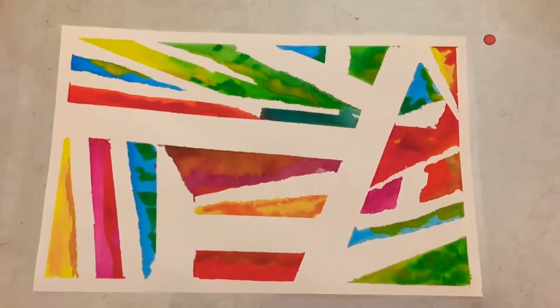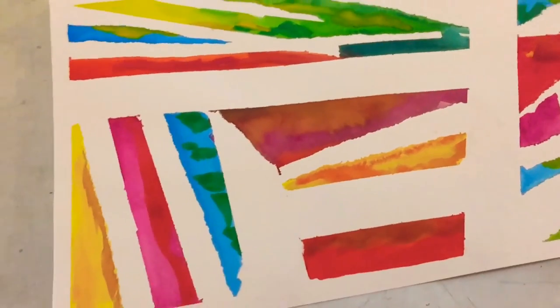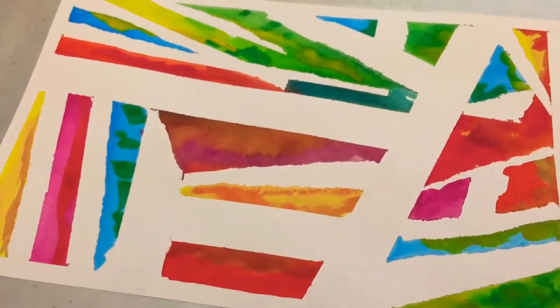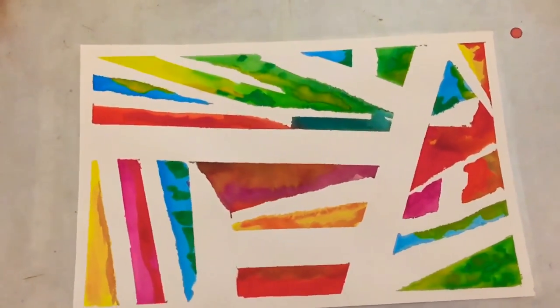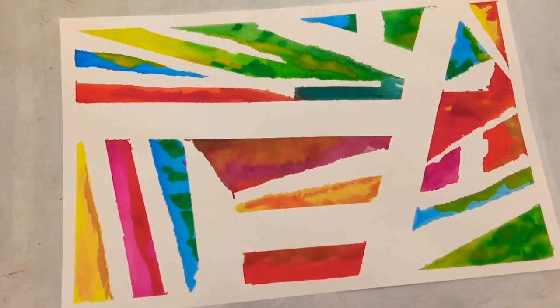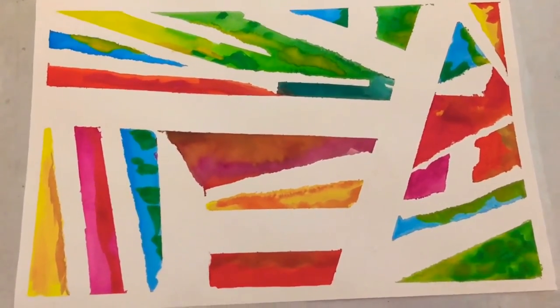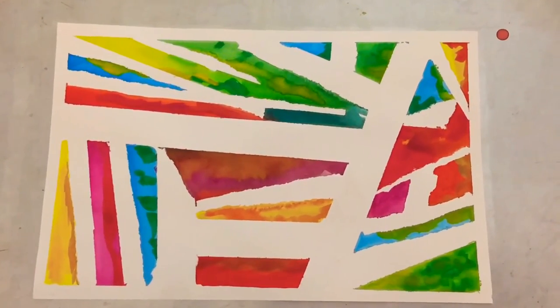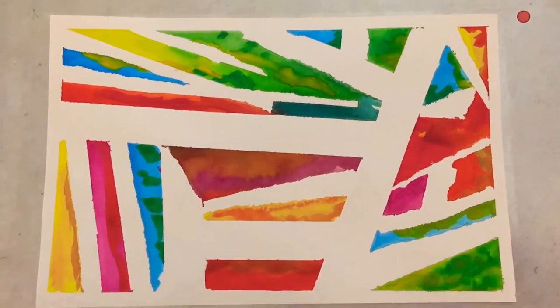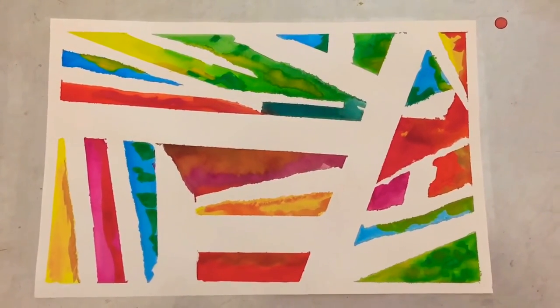Okay. Here it is with all the tape taken off. I don't know about you, but it was pretty satisfying to peel each piece off and reveal the picture as it developed underneath. It's really neat seeing all these pure white lines in between with all the bright colors. I think I might even come back with an ink pen and draw some black outlines around. Pretty much just do whatever you want. You could leave it the way it is.